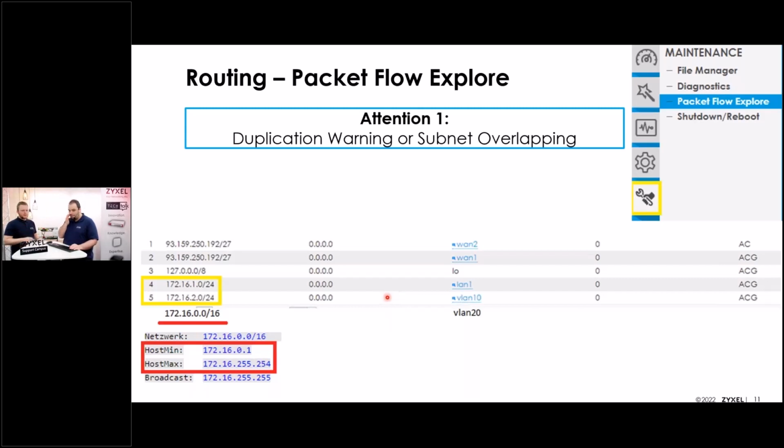But this is not only related to interfaces, right? Also, if you plan your VPN topology and connect to other sites or maybe even home offices, you also need to consider your subnets and whether they are overlapping or not. So for interface creation, the device has some protection to give our customers a warning when there is an issue and when not. But there could still be, for example, SSL pool or L2TP pool objects which are linked into this and which could potentially conflict. Okay, nice. So be careful about this.